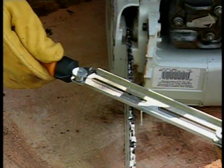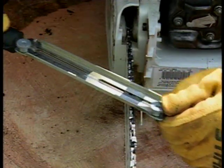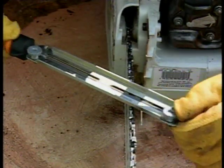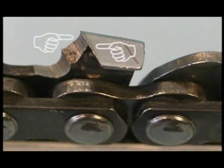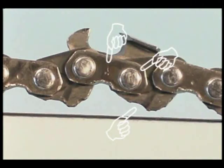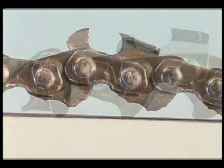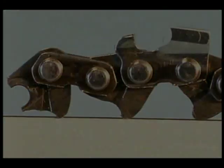One good rule of thumb to make sure your chain remains sharp and in good condition is to file the chain with a few light strokes on each tooth using a file and guide each time you refuel, even if you think it's still sharp. You can determine the chain's condition by physically inspecting the cutter edges for rough or worn spots. Also, be sure to inspect the chain links and rivets for wear, cracks, or damage. If any part of your chain is cracked, worn, or damaged, you should replace it immediately and have the damaged chain inspected and repaired if possible by your authorized dealer.